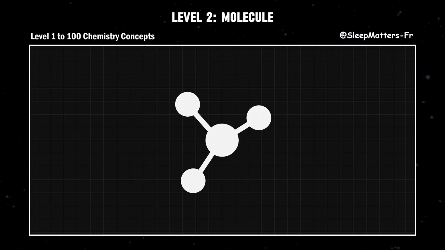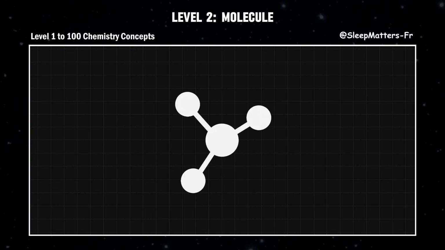Water is a simple molecule, just 2 hydrogen atoms bonded with 1 oxygen atom. This small molecule is what makes oceans, clouds, and even your blood. But molecules are not all the same. Carbon dioxide is another molecule, made of 1 carbon atom and 2 oxygen atoms. It is the gas you breathe out, but too much of it in the air can warm the planet.